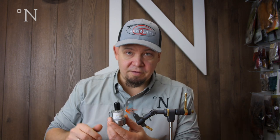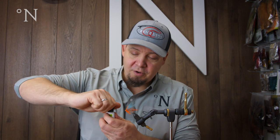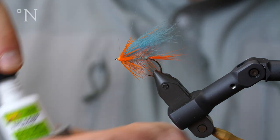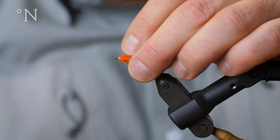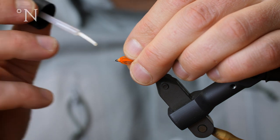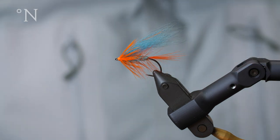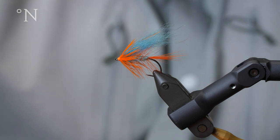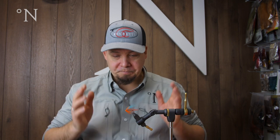And then you can apply either varnish. If you use varnish and you want a nice and shiny head, you're gonna apply varnish maybe 3 or 4 times. Or you can go with the stronger and less time-consuming option, which is the Sabre Gap. With the Sabre Gap, you only need to apply a small amount to the actual head here, and it will greatly reinforce your fly, making sure that the thread there will not, due to trout's teeth or whatever, start to unwind.